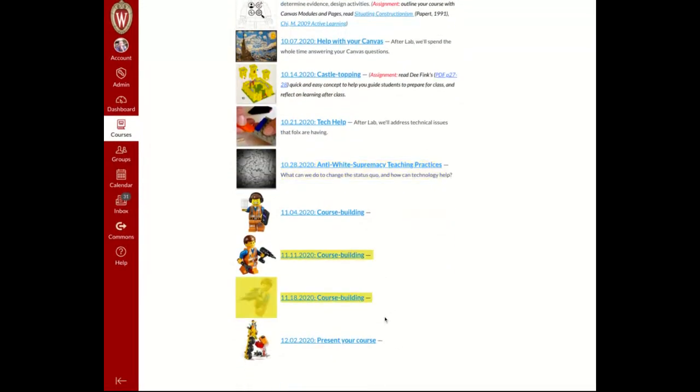A lot of course building time where we get in and really put what we've learned in the first half of the semester into practice there. And I want us to do it together. I want you to be eyes for each other so that what you're building, other people will be able to give you input on, and you'll be able to give your ideas and thoughts on their courses, so that interplay of learning from each other. And then the last thing is, I'm just going to have you present your course to the class, or one or two things that you learned in the class.